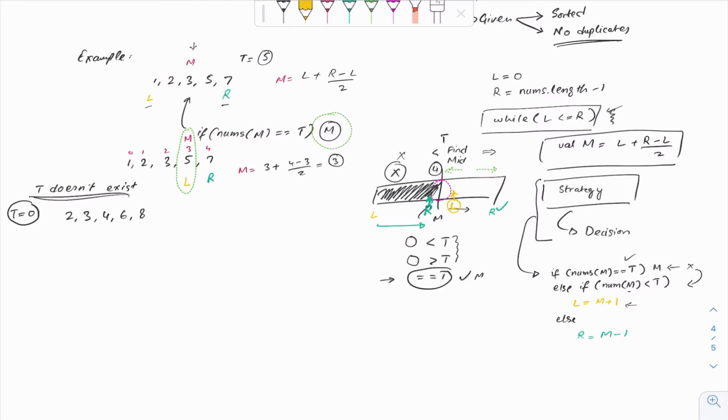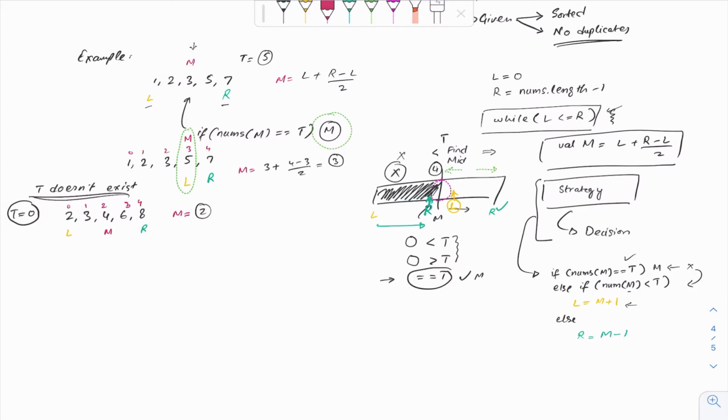Now we will keep our left at the very start, our right at the end, and we'll find the middle. For finding the middle, it will go with the 0, 1, 2, 3, and 4 indexes. So middle is going to point at 2, so middle will come here.